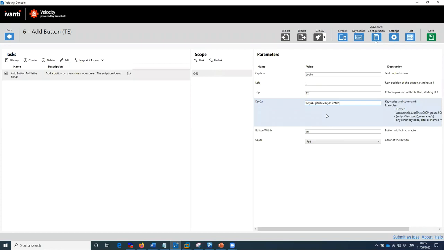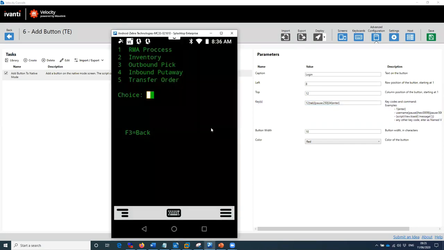So just a simple example of how you can execute JavaScript in the actual DOM that you're viewing here in HTML, and how you can use simple JavaScript button functions to add buttons to the native screen.